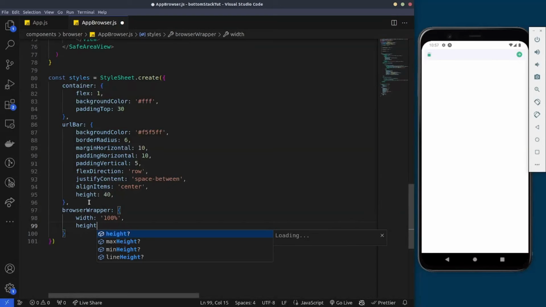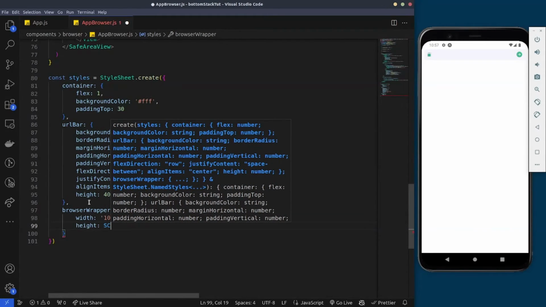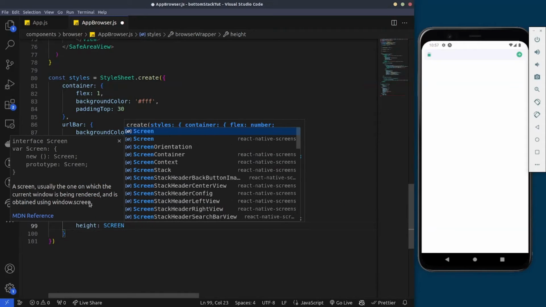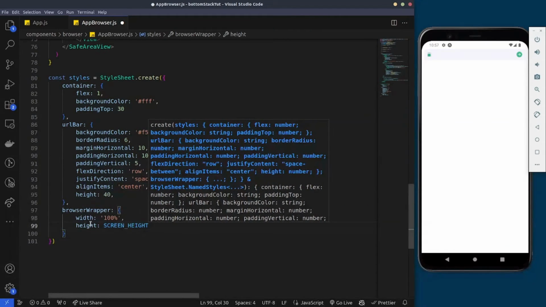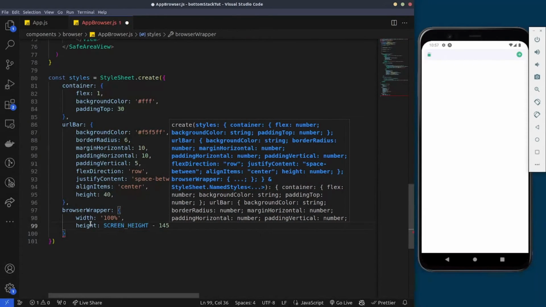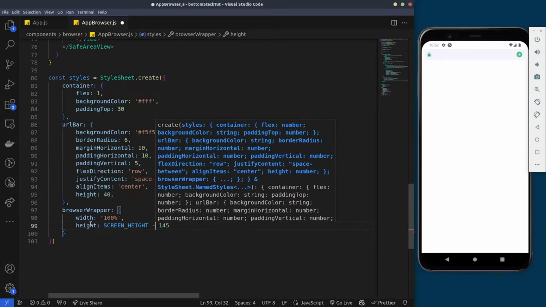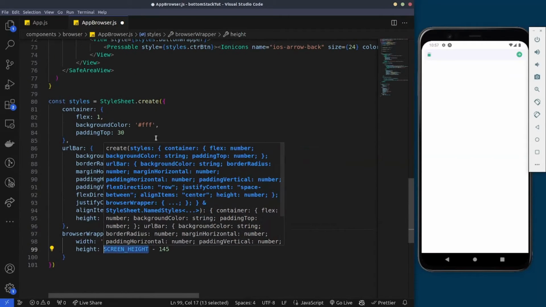We'll set the height. We do the calculated height of screen height, which we're going to define up. So set the screen height because we want to get the height of the screen, and then we do some subtraction. We'll subtract 145. That is the value I use, which is the value I found best for this browser.